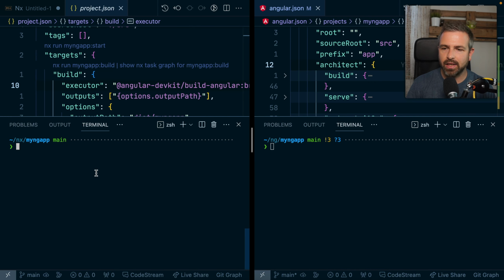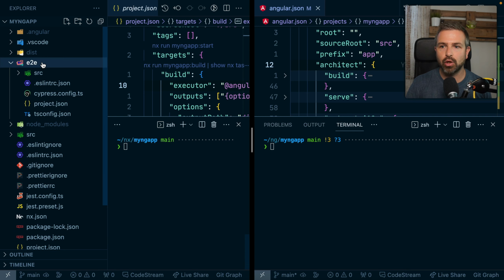So on the NX side here, we have a slightly different situation where we already have an end-to-end project. Now we have chosen to set this up with Cypress, but you could also use Playwright when you set up this project initially. So this is already pre-configured to work with our application. The difference is when we invoke this with end-to-end, this end-to-end target exists on the end-to-end project rather than our application, because this is part of launching this project here. And so the project is called end-to-end, unfortunately. And so we have an NX end-to-end that we can run.